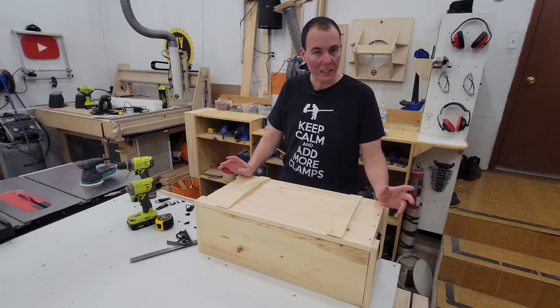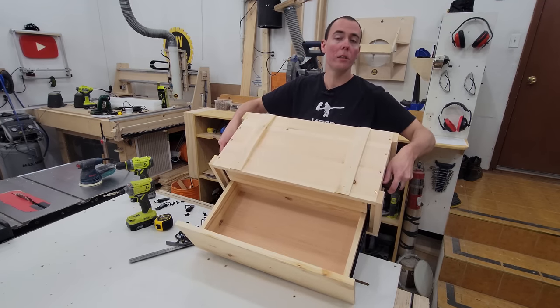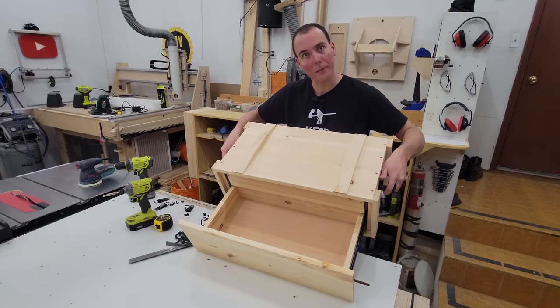So now we have to mitigate against this scenario. You pick it up, oh, I tilted it, the drawer fell out. How are we gonna stop this?